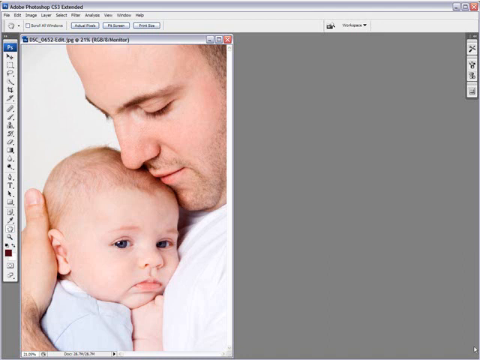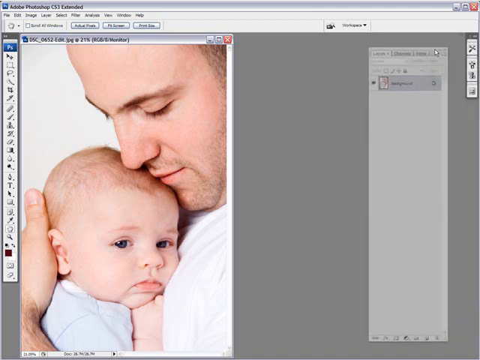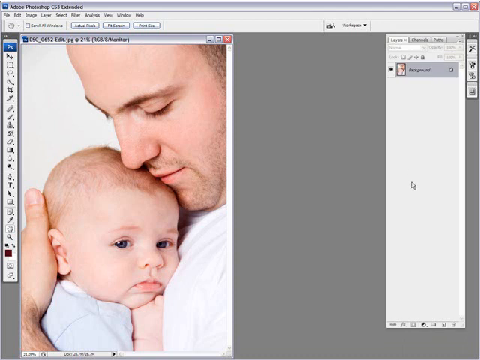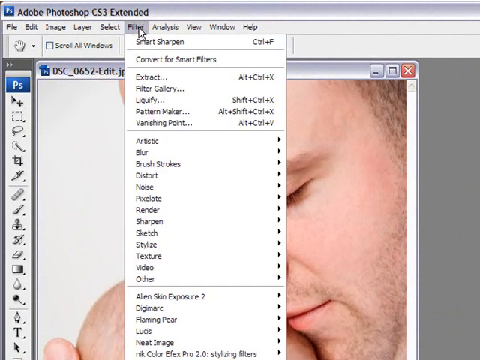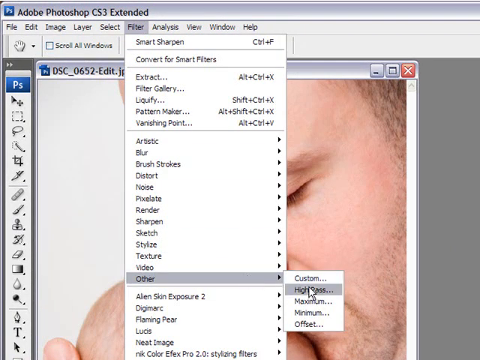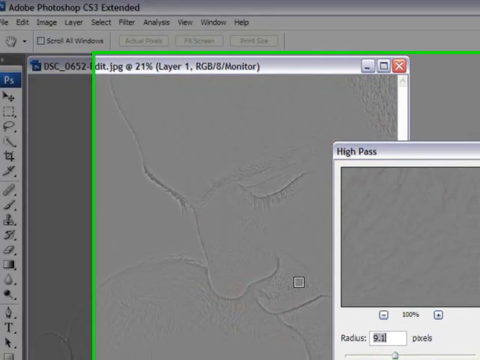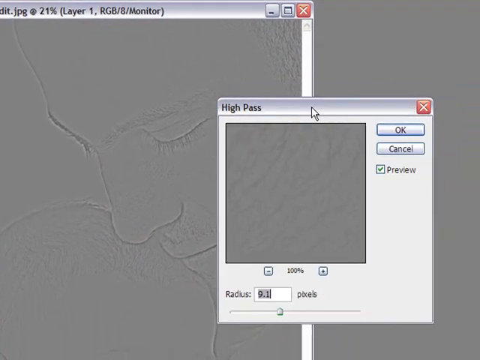The first thing we need to do is to duplicate our layer. Let me bring my layers palette out here so you can see it. And to duplicate a layer, you press Control J, and that duplicates your layer. And the next thing we need to do is to change that layer to a high pass layer. And we do this by going into Filter, Other, and the second one down, High Pass. A dialog box appears, and your image becomes this awful looking gray, kind of like a gray metal plate. Don't be alarmed, this is normal. This is what high pass does, and we'll be modifying that.